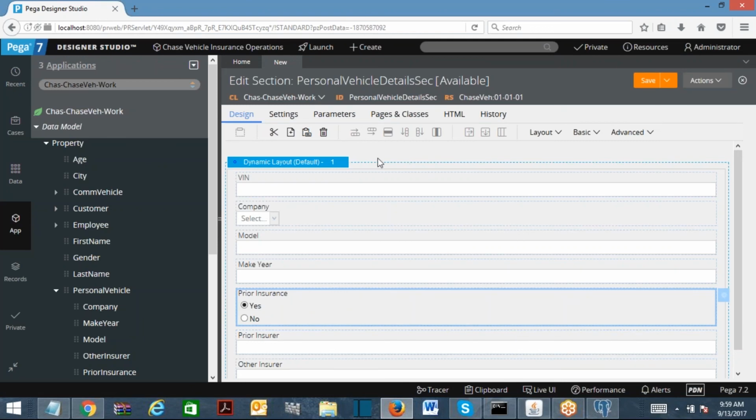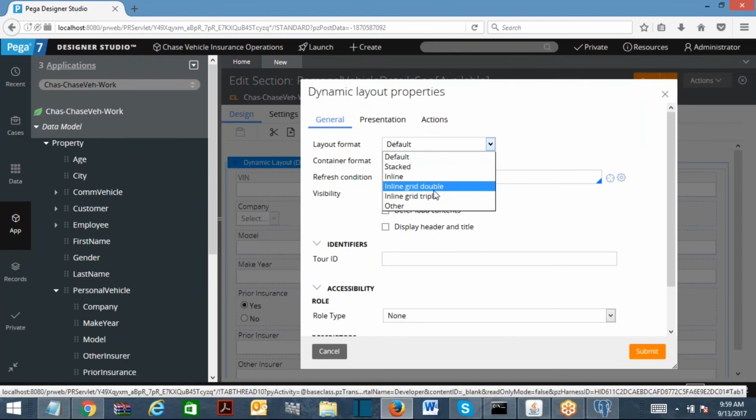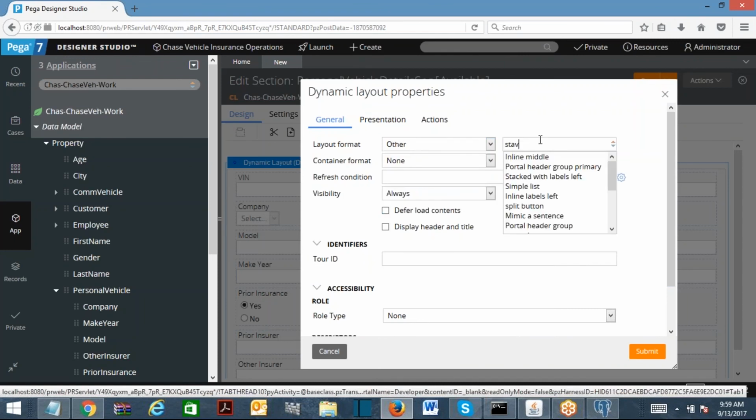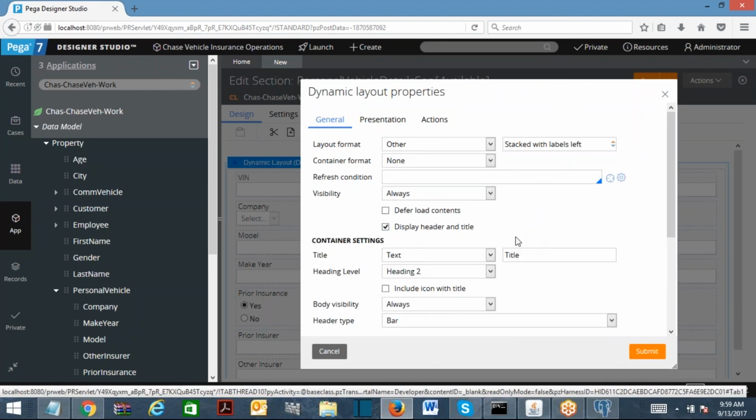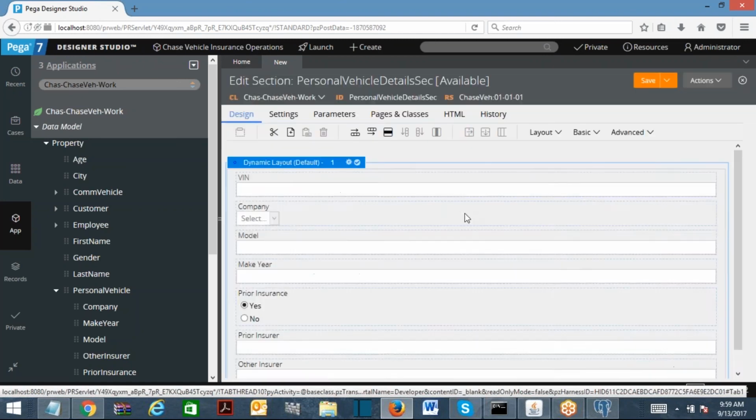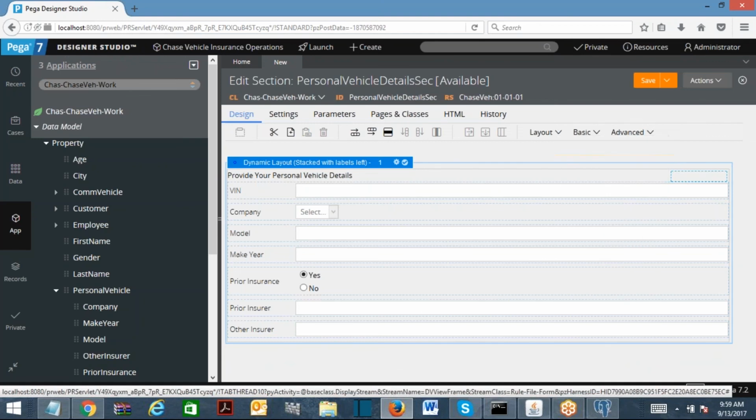So map it back and give a layout and align it properly. I'm going to align it, and these alignments you can play around with, it doesn't matter. Start with labels left, and header and title: provide your personal vehicle details. And this one again I want to align with another layout.